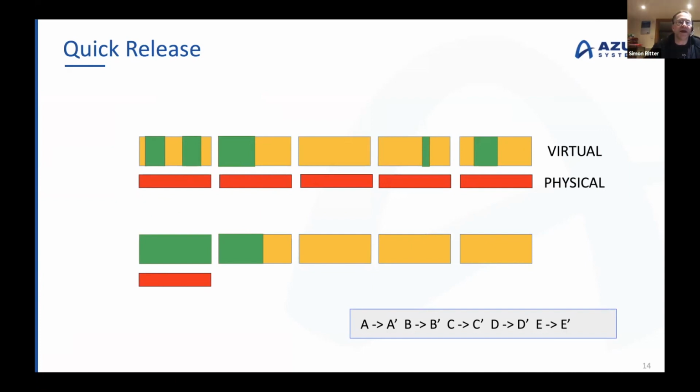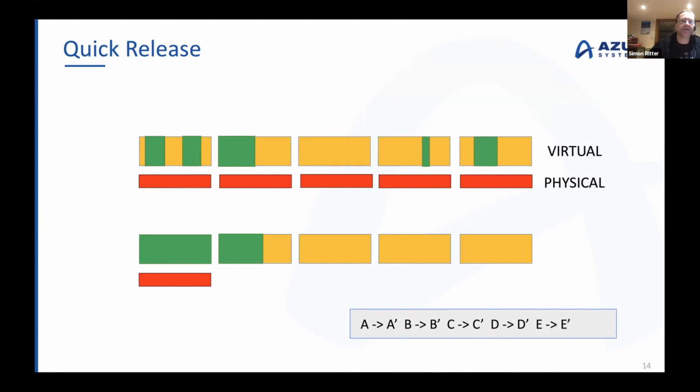And the reason we can do that is because if you look at the picture here, we've got 1 free physical page that we put at the bottom there so that we can copy the first set of objects into that green page on the bottom. Now, when we want to copy the next set of objects into the next virtual page, we need to find a physical page to put underneath it. But if we've only got 1 free page and we've already used it, where can we get one from?